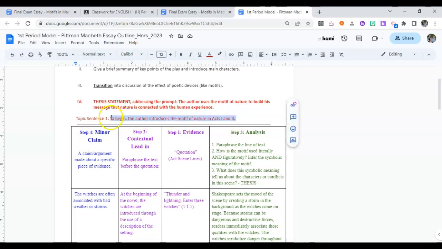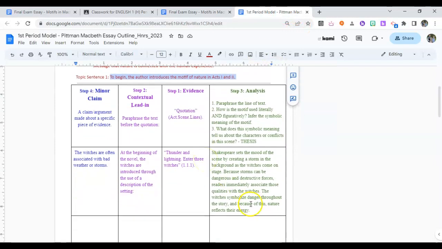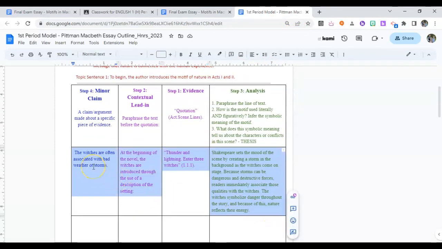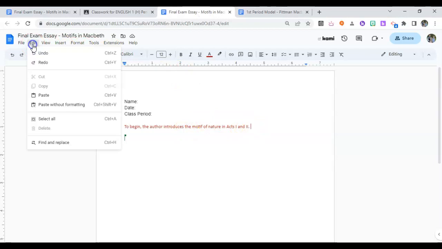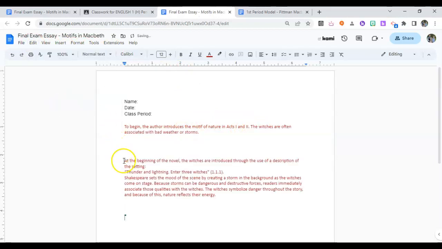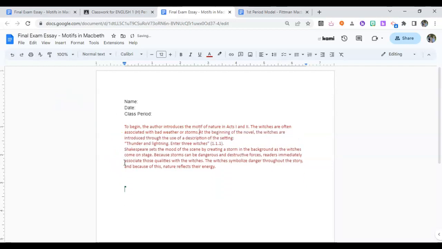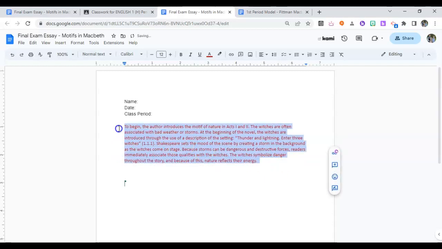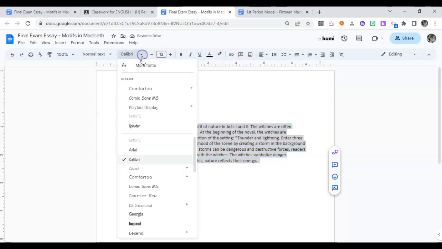I'm going to just start with this first body paragraph as an example, but you should have your intro too. You're going to begin with your topic sentence, and then you can copy your whole section, Control C, and I'm actually going to do edit and paste without formatting so that I get rid of the boxes. But obviously it comes in kind of crazy. This is not what I want my final essay to look like. So I have to format everything. I have to close all of these gaps. You can keep the color coding, but you want to make sure it's correct. This is not correct, so I'm fixing this.